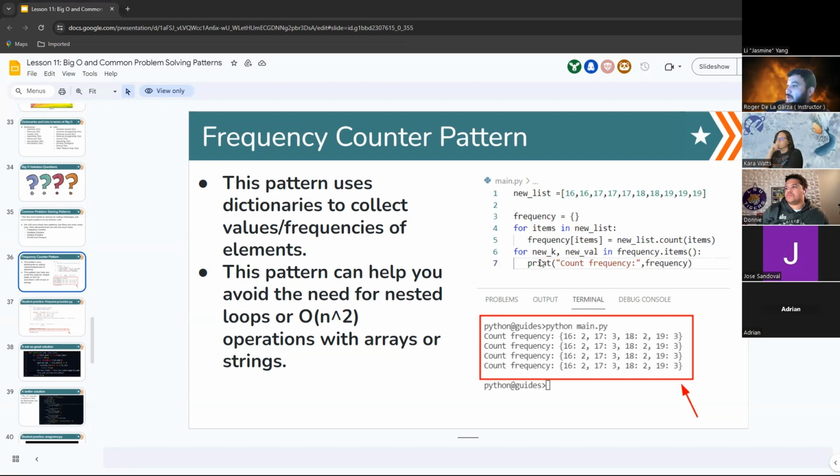And then it does another for loop here to print out everything in there multiple times. Now, I wouldn't do this. This isn't the most effective, but what I really want to point out is the fact they're able to use the dictionary to assign stuff. Here, the dot count is essentially a nested for loop. Why? Because the dot count is going to loop through it and count every single time that thing appeared in there. So this method wasn't applied effectively, unfortunately.